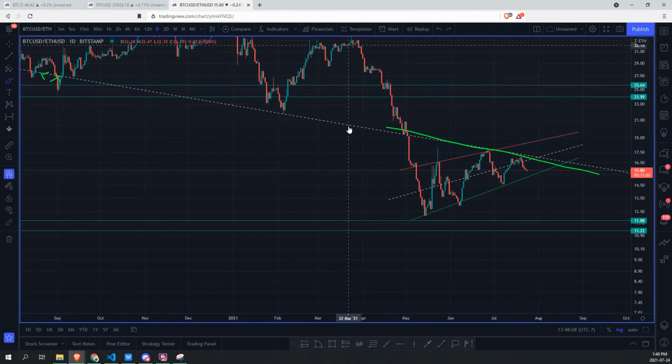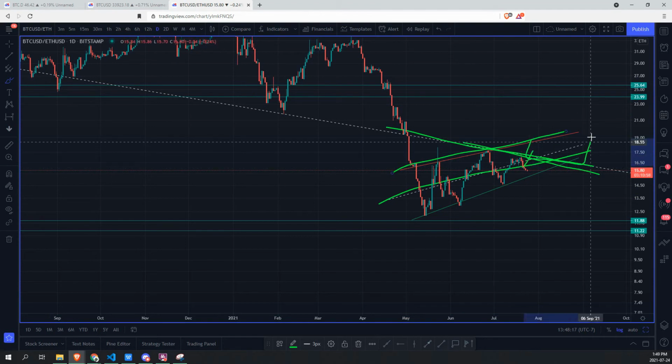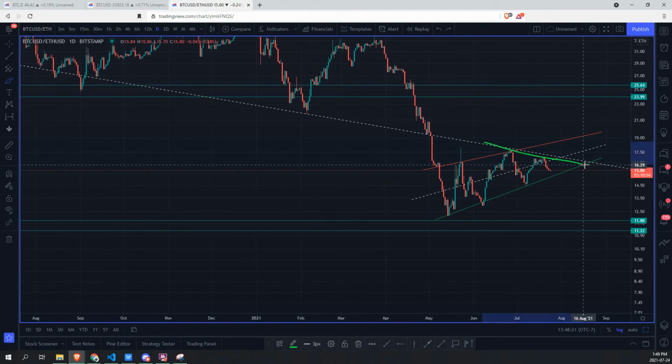You also see this zone and then the midpoint create further resistance, and it's not really able to push into this zone. If it pushed into this zone, that would be a little bit worrying, because then that would mean that we've already broken this level, and then we're trading within this range. If it's squeezing up within this range, that could be a little bit worrying because we're contracting the volatility to the upside within a possible continuation pattern. Not great to see. You're ideally seeing the price contract to the downside.